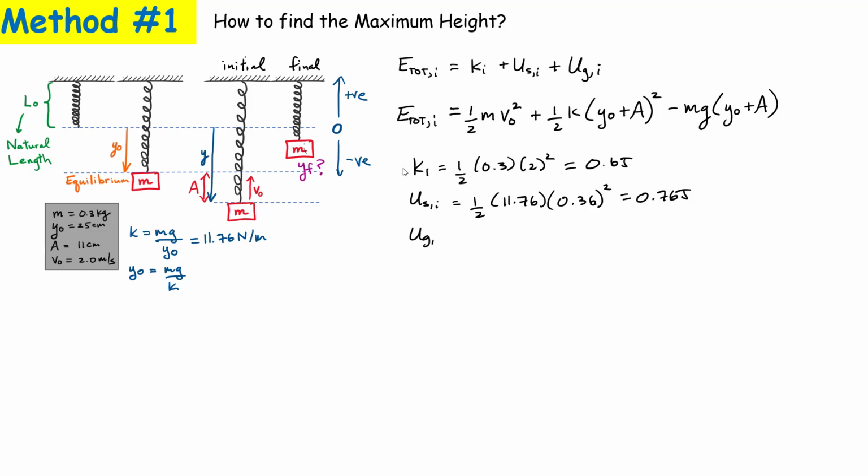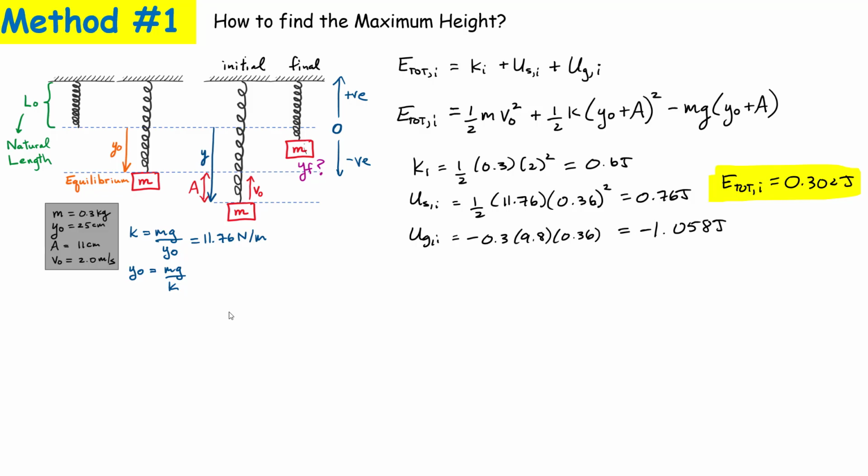And what about the initial gravity? Well, now I have the minus in the front because it's below that starting point. And actually, let me just go ahead and substitute the numbers in right away. So you get 0.3 for the mass, 9.8 for this, and then 0.36 for that initial total distance below that equilibrium position. I get minus 1.058 joules. So you sum all those up, and that means that the total energy at this configuration, at those numbers, you should get like 0.302 joules. All right, that's a great start to this problem.